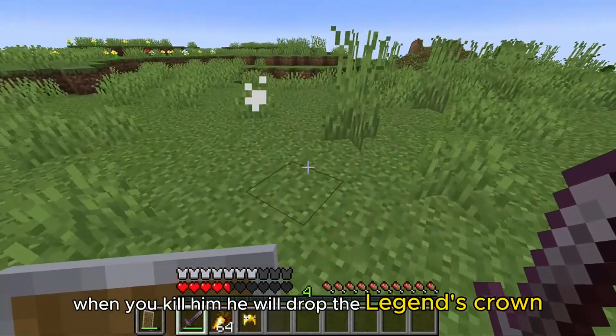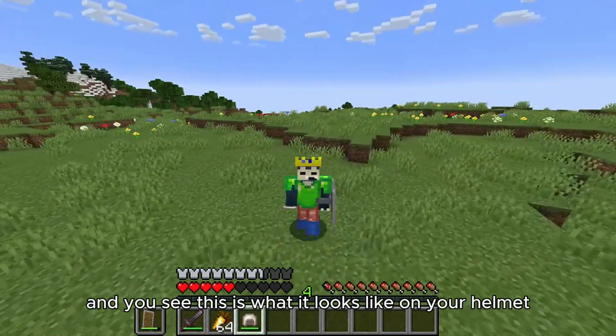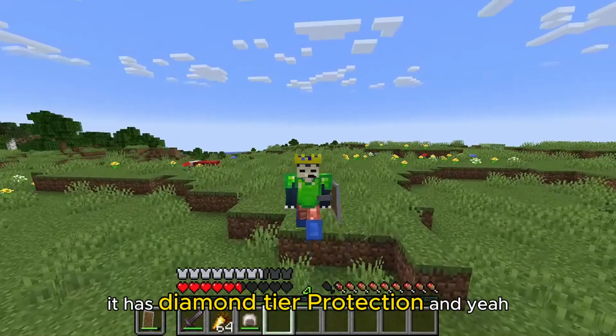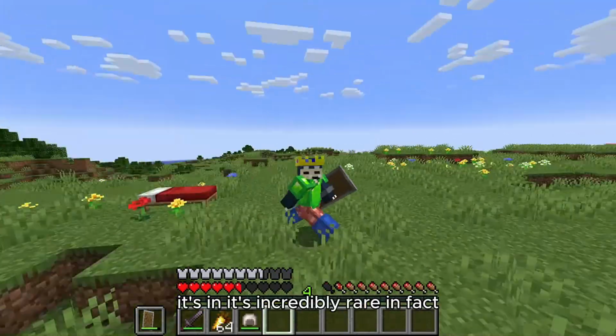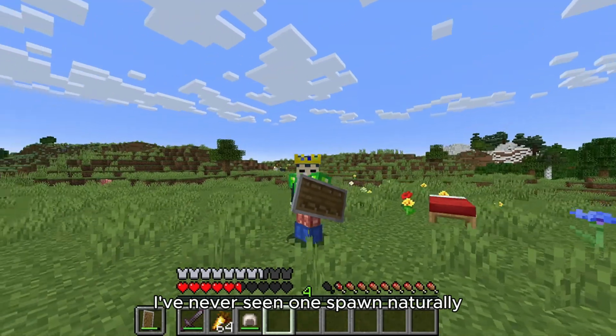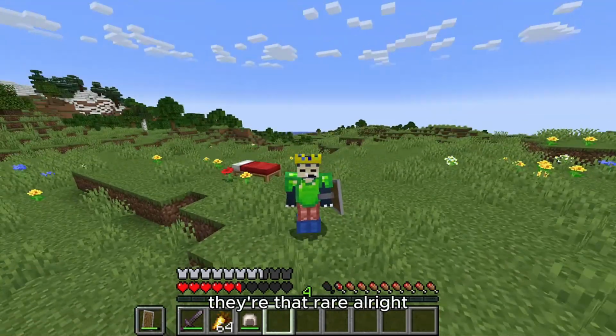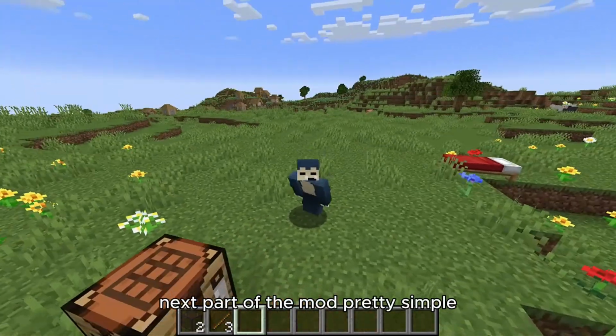Okay, when you kill him, he will drop the Legend's Crown. And you can see, this is what it looks like on your helmet. It has diamond tier protection. And yeah, it's incredibly rare. In fact, it's probably one of the rarest in the game. I've never seen one spawn naturally, so for all I know, they don't even spawn naturally. They're that rare.